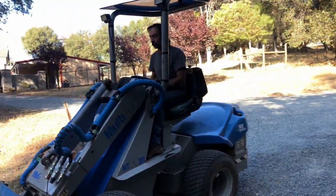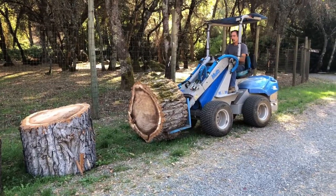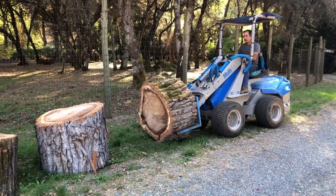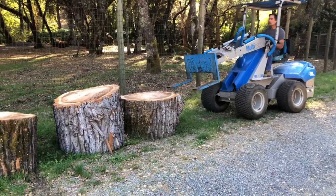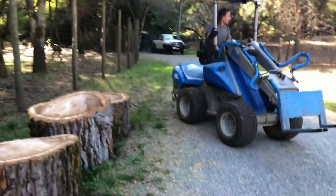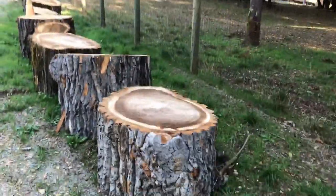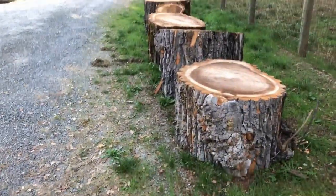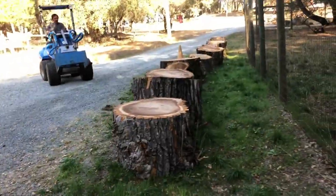They wanted to put them alongside their road out here so people can stop driving off, making ruts and getting stuck in the soft shoulder. We're staging them up over here. People from this driveway over here are backing up off the shoulder of the gravel and getting stuck. We were guessing the first couple of these little rounds weighed about 400 pounds. We're getting into the 5.6 now — looks like they're cut a little bit longer and they're just bigger in diameter anyway. Yeah, that'll stop someone from backing off into the soft stuff in the wintertime — they just don't want anybody getting stuck.